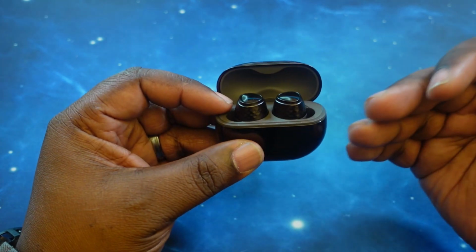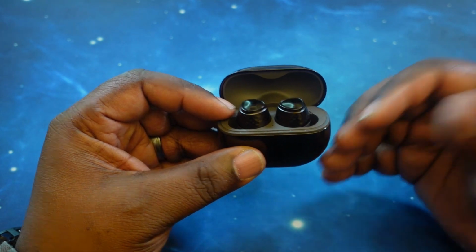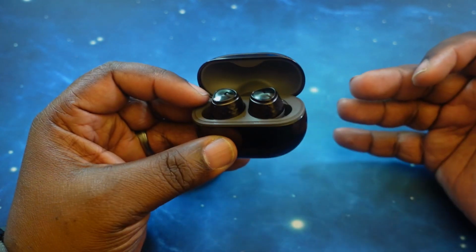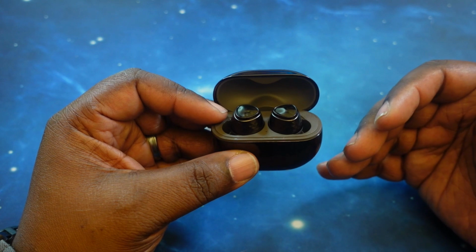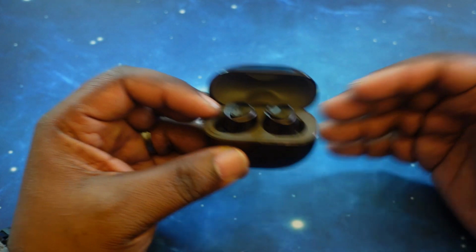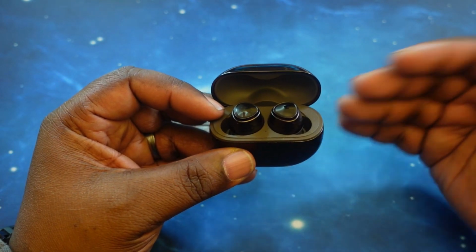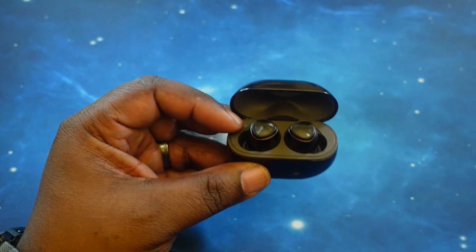But again, like the final song, volume was bright, everything brightened up. The background instruments, nice sound separation. The sound stage nice and wide. Everything was nice, clean, and clear.